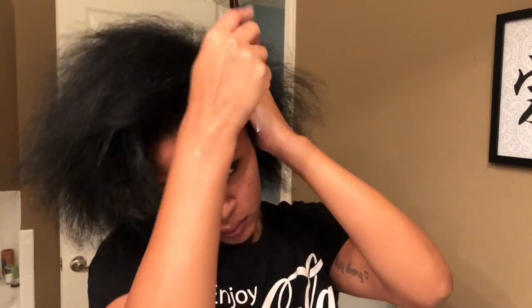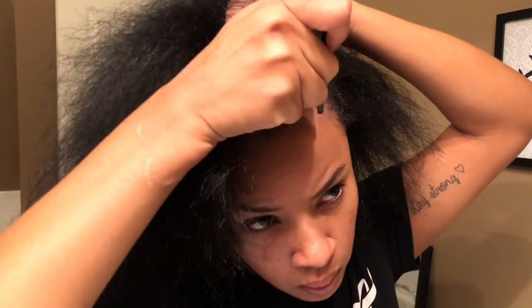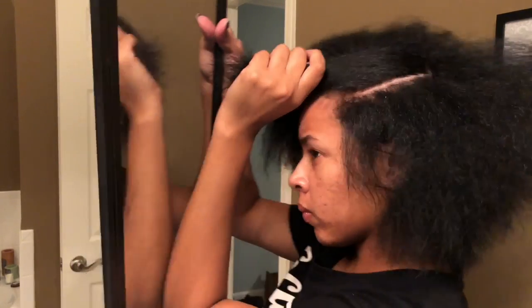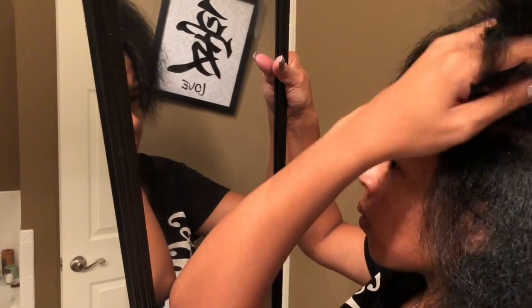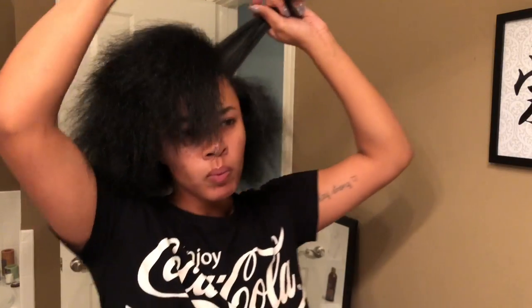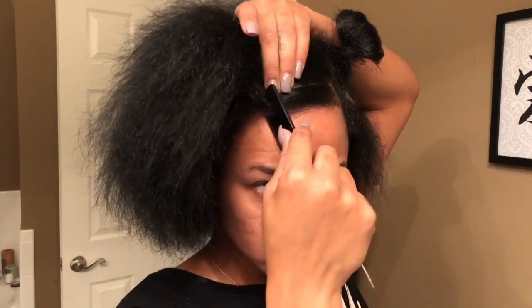So that I'm not struggling through thickness while trying to braid my hair. Now all I'm doing is parting where my leave out will be. I'm going to go ahead and section that off before I start braiding my hair. I just use the mirror to make sure I have enough hair left out in the back. All I do is just tie my leave out down with the rubber band.